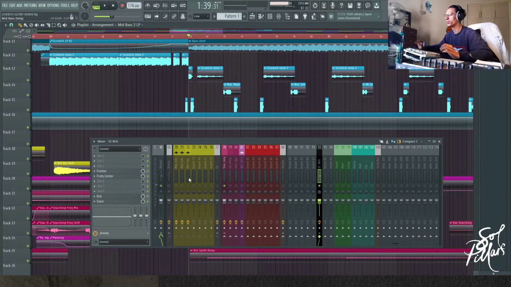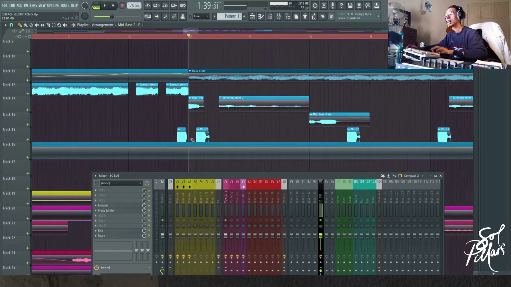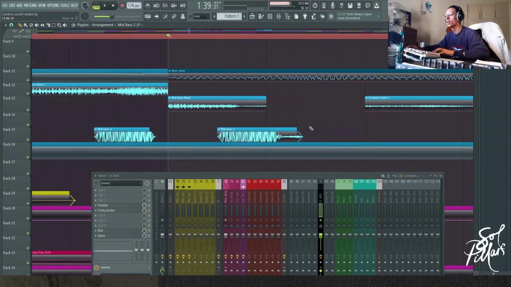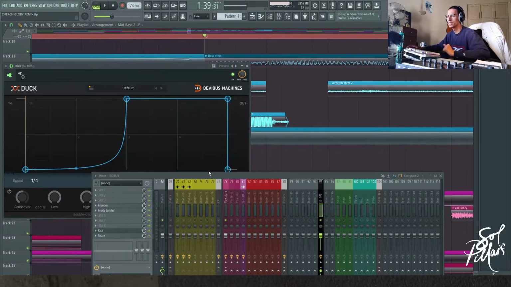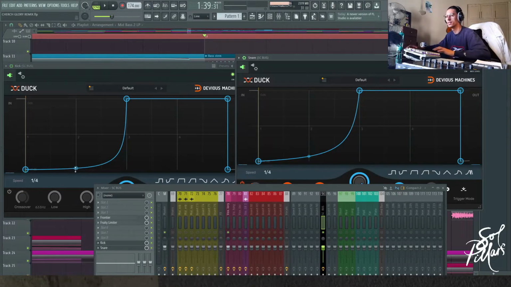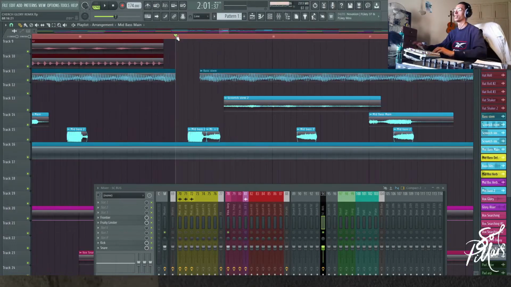It's not too noticeable, but immediately the kick and the snare are more clear, they're more coherent, and they're cutting through those mid-bass hits. The placement of these mid-bass shots is going to influence the groove a lot, because with these kick and snare envelopes, you can see they're quite harsh. So, section over here.